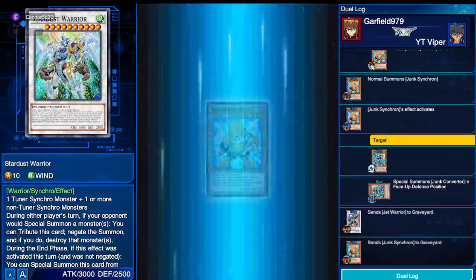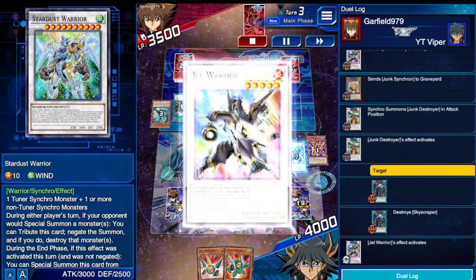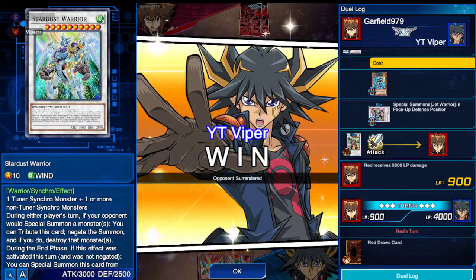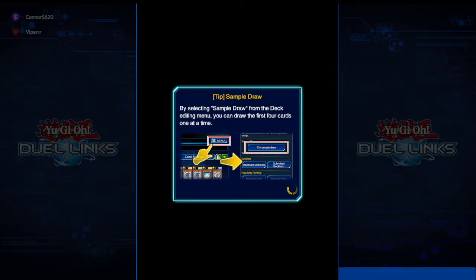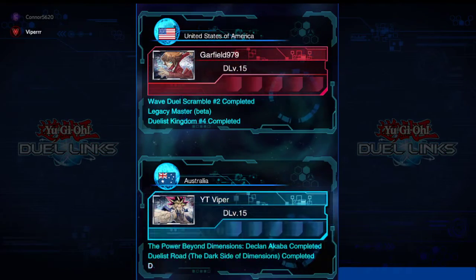Go into our play again. Junk Destroyer. There we brought back Jet Warrior. He scoops. That was actually a duel where I thought he was gonna top deck a Miracle Fusion or a Super Poly, but turned out he had nothing.